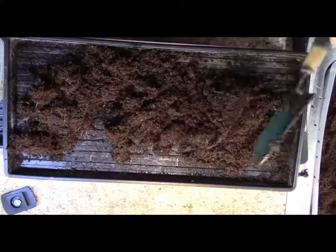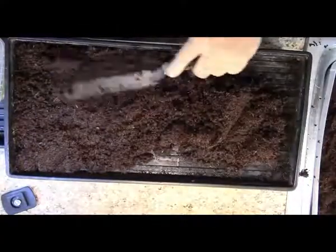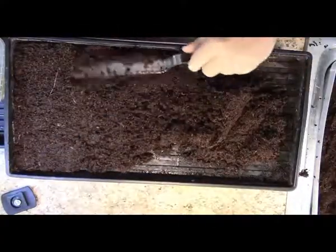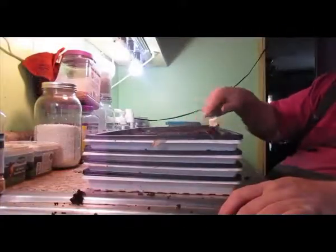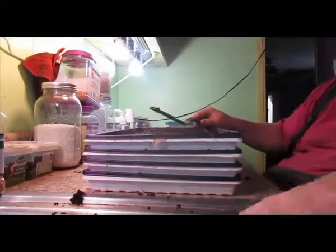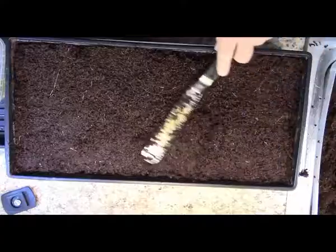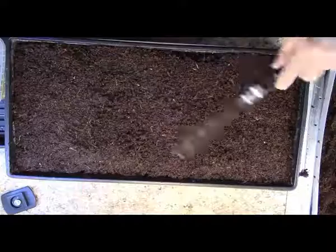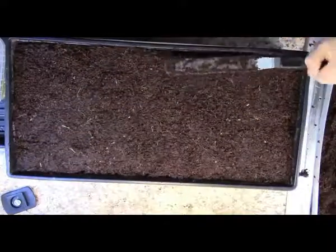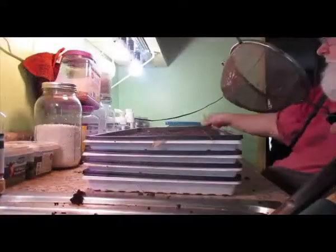I really like the way this multi-camera layout worked out. I tried it again with another project. I'm actually now looking for another VIXIA camera like the one I have, because I can really see how — particularly working by myself — I can set up a camera in one position and work with the other camera. It has some exciting possibilities.